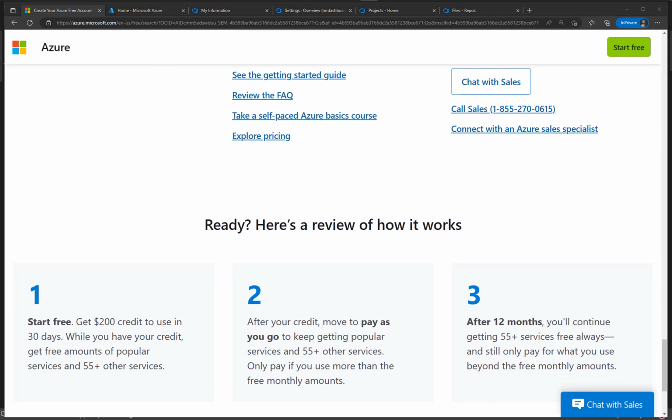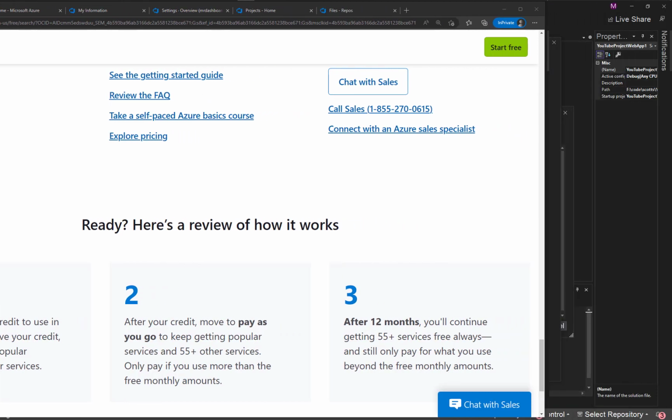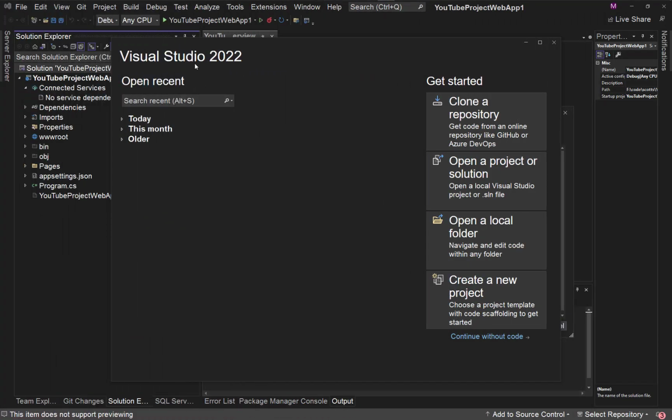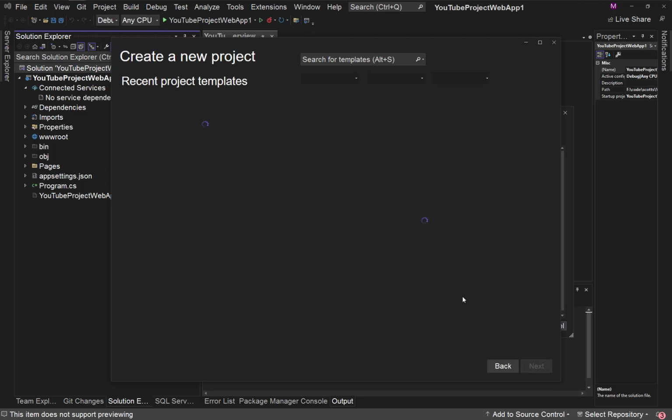And I'm recording this video in January of 2023, so everything that I'm showing in these videos will be for that time period starting in January 2023 for the Azure DevOps, for the Azure portal, and also the latest version of Visual Studio. So here I've opened up a copy of Visual Studio, and right here there is a create new project, so I'll go ahead and click on that.